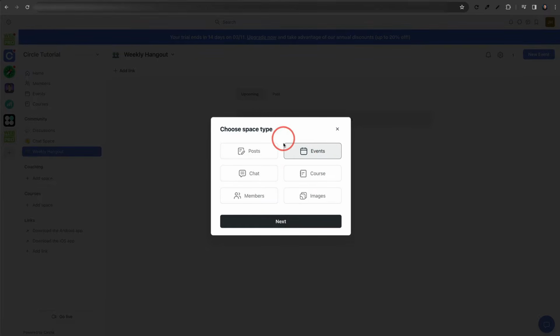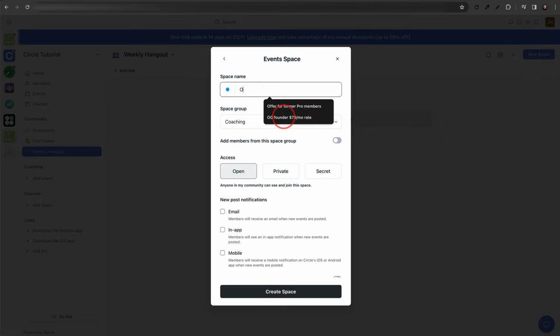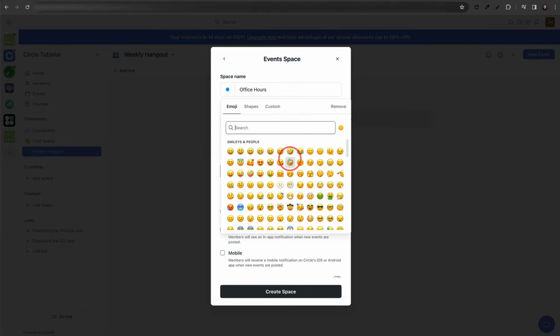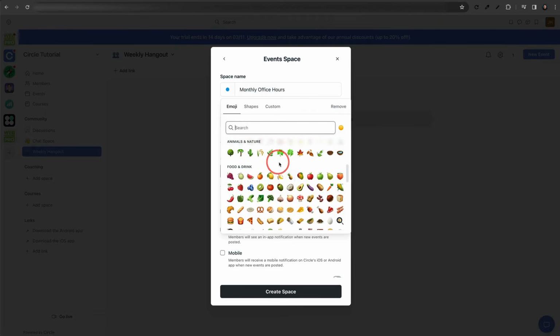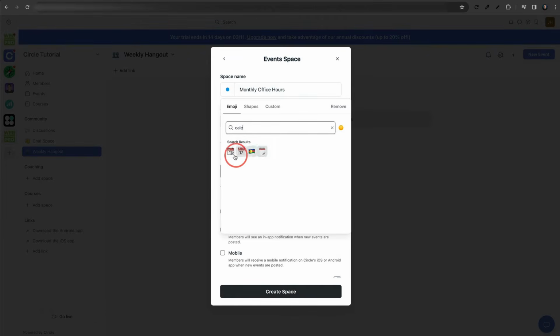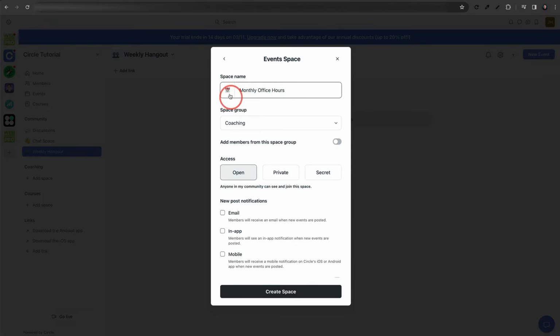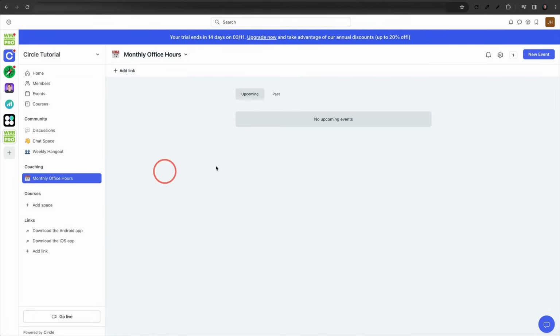And again, you could make chats that are exclusive to certain members, but in this case, we're going to do an event. I'm going to call this office hours. And actually, one thing I've learned as a community builder is to specify whether things like office hours or Q&As are weekly or monthly. So we'll say we have monthly office hours, like a monthly Q&A once a month. And I say that because now we can look at a calendar and we'll make it more of a calendar style. Yep, we'll make that open.